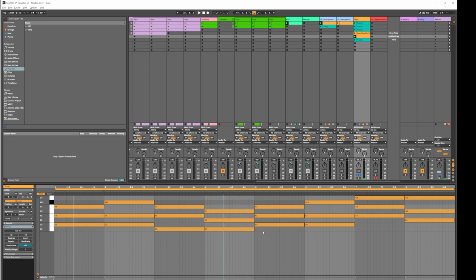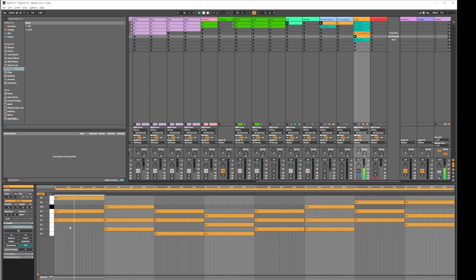Now in this 8-bar melody, what I've actually done is just duplicated this and copied it over. However, the cool thing with this is, now that you have these 3 notes, you can move them any way you want. So in this particular example, A is at the top and D is at the bottom. If I move D to the top, it doesn't matter.